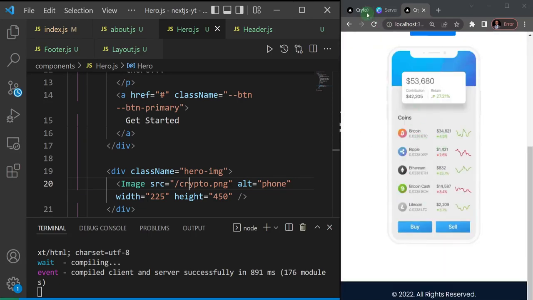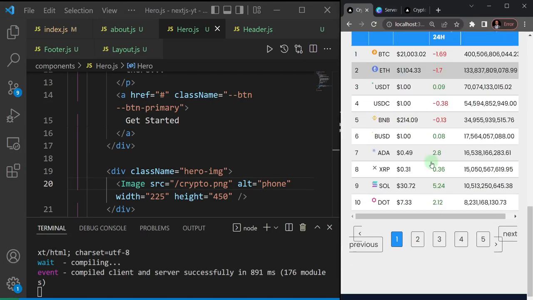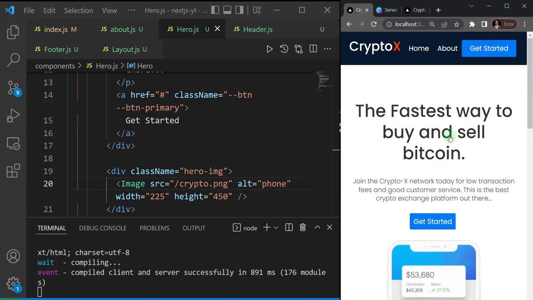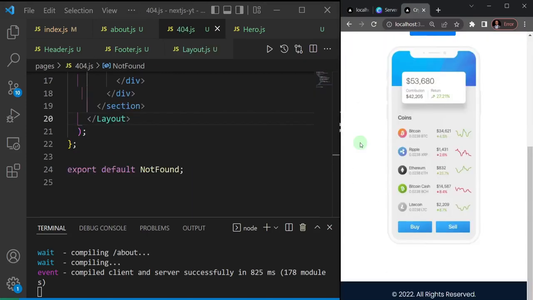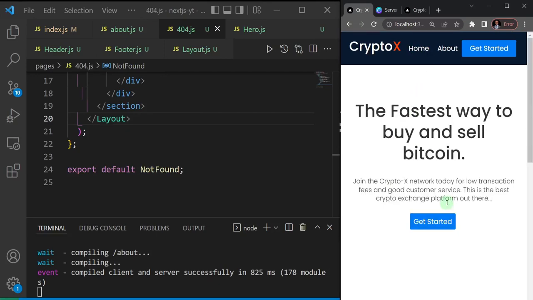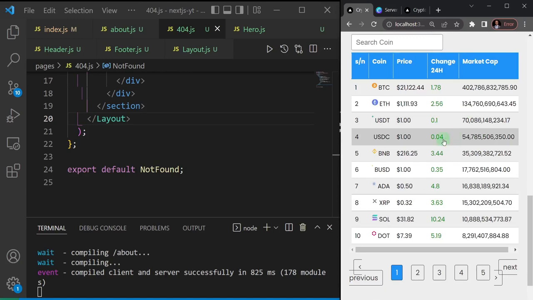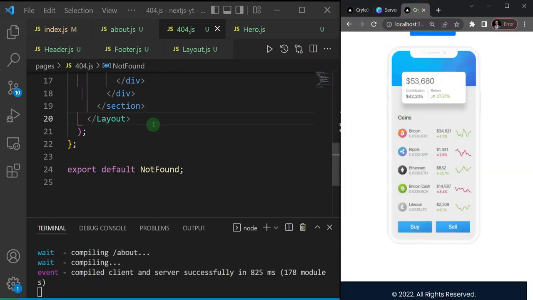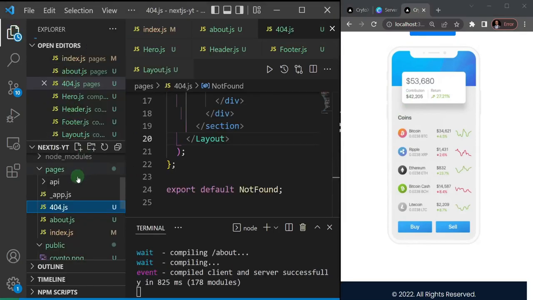Next, we're going to start working on the next section, which is this place where we have our list of cryptocurrencies. All right, so now we're going to work on the crypto list, where we're going to list out all of the cryptocurrencies and their various prices and this information essentially. So let's come back to this application here, and for that we're actually going to create a special component.